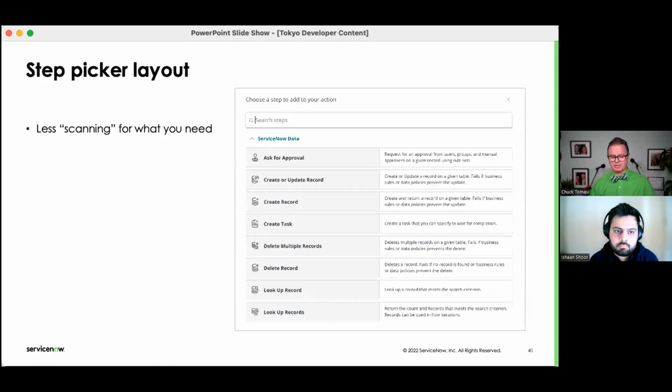And then just something that I found when I was poking around, when you're building a new action and you add a new step, it used to have that side-by-side view. And I was always going, where's my stuff? And it's like, oh, now it's on the left or it's on the right. It's now in this vertical list format, which I find much more appealing because I don't have to look as hard for where is send notification.